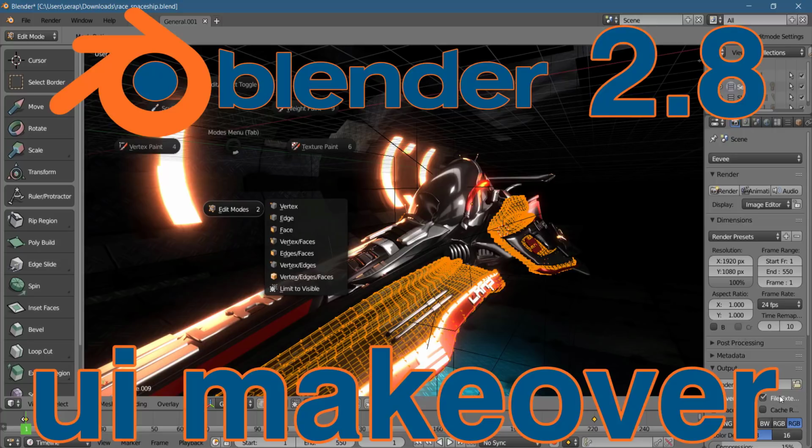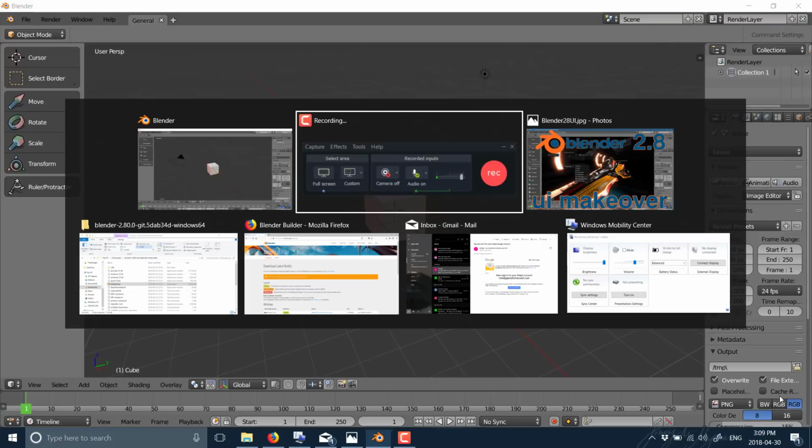Now I know when you're talking about UI, especially when it comes to Blender UI, it's a very sensitive subject. Some people love the existing UI, some people loathe the existing UI. Some people want to see change. Some people despise change. And I don't know where you fall on that spectrum, but do keep an open mind. This is early on. And of course, you can send your feedback to the Blender development team if you love or hate what they are doing. So without further ado, let's jump right in and take a look at some of the changes that have happened.